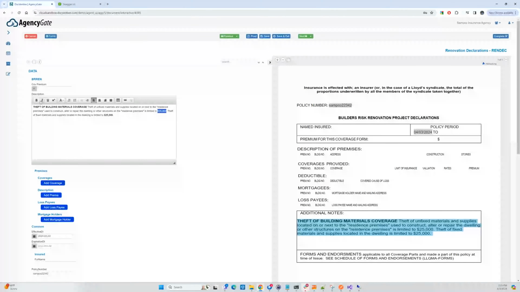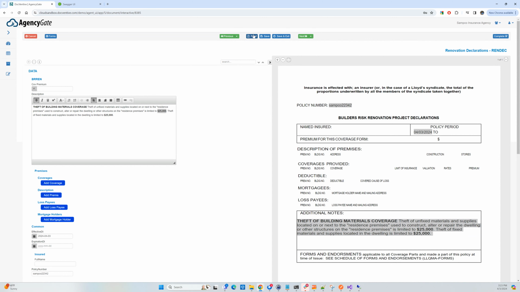So you could do all sorts of other things here as well. You can create a table, you can align, you can use bullets, you can use numeric bullets, just regular bullets, and so forth. So a very simple ability. This is a very useful feature for creating manuscript endorsements.